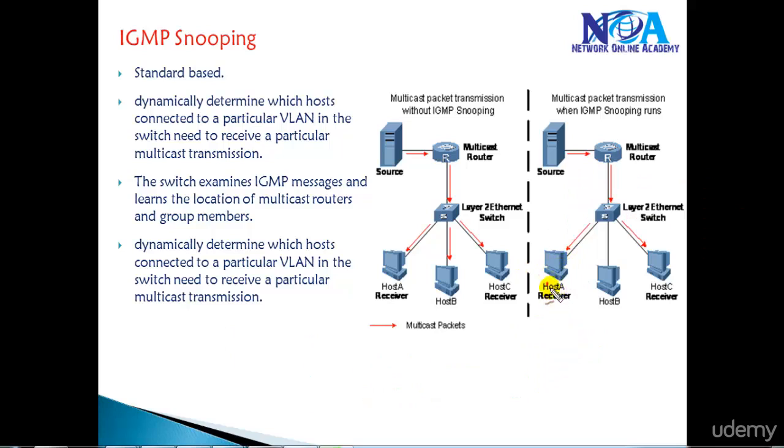And if any user does not want to receive the multicast traffic, he is going to send a leave message. Probably the switch is going to send a query. Again, based on the leave and the query messages, the switch realizes that this host wants to leave the group, and automatically it will remove that entry from the MAC table. So this is a dynamic method.